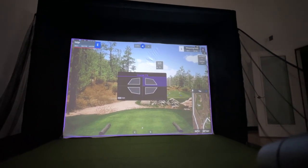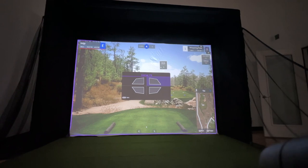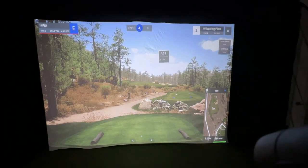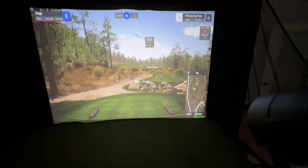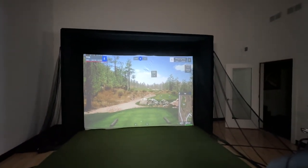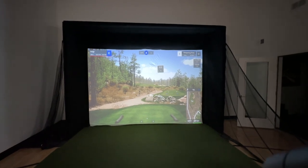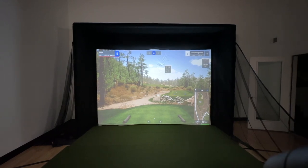If you take a look at my image as I exit out of this, you can see it looks quite nice with very little distortion, if any. That is one solution for people who do not have the ability to mount their projector on the ceiling — it works great. Just make sure you know the specifications on your projector, ask the questions you need to ask, call the manufacturer to see what they can do to help you. I hope this helps!